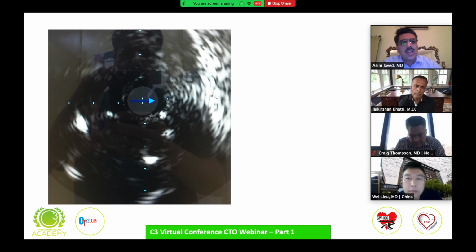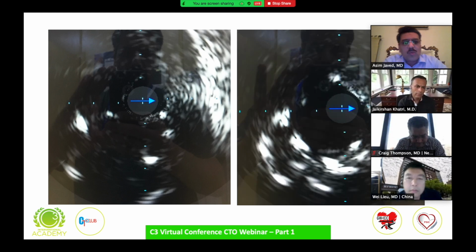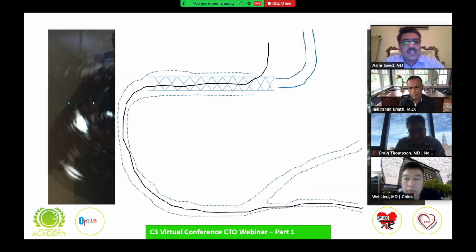So this is a still image to show you what exactly was seen on the IVUS. So what I think happened here is, this is exactly what happened. I came retrogradely, the old RCA stent is deployed here, and I think it probably wasn't hanging that much into the aorta as much as I've drawn here, but I think my wire, instead of exiting through the middle of the stent, probably exited through one of the side struts, which I could not realize at that time.